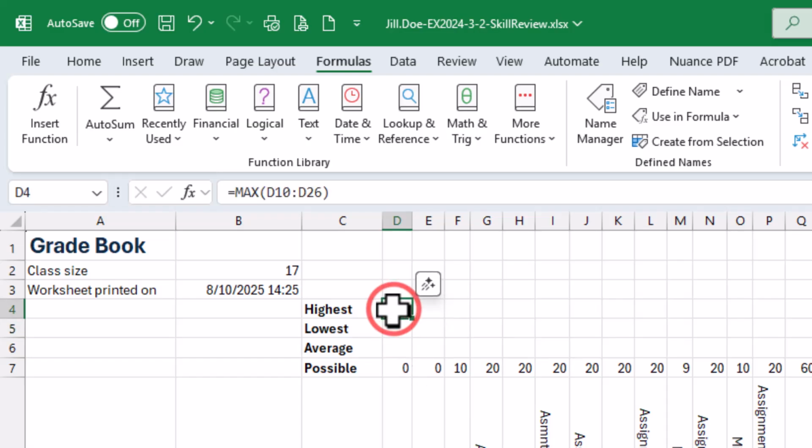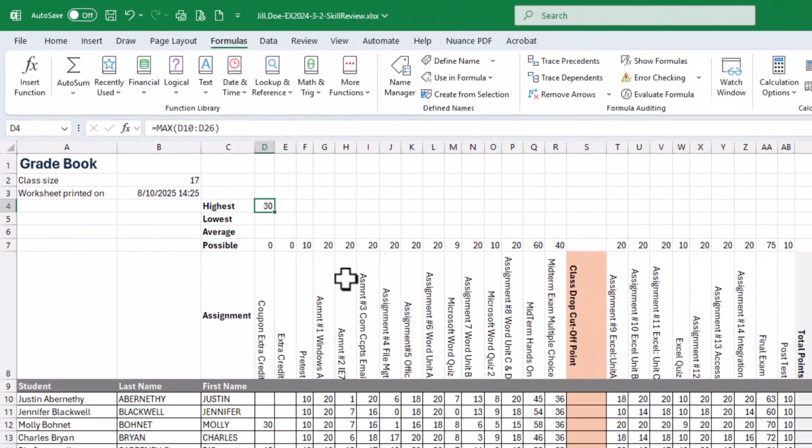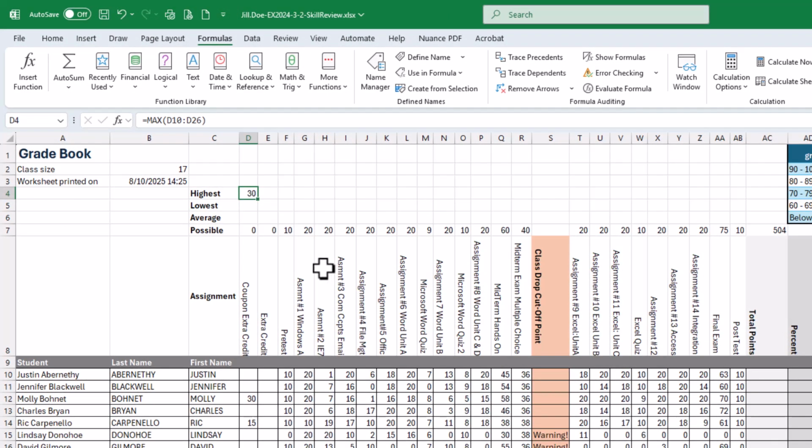Now that we've got that formula in place, I'm going to select that cell, D4, and they want us to copy it across all the way over to cell AB4, but they wanted us to leave this column blank because this is just where we've totaled some things. Well, we can always delete it.